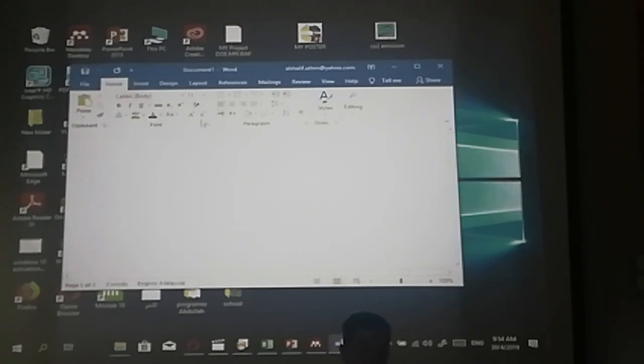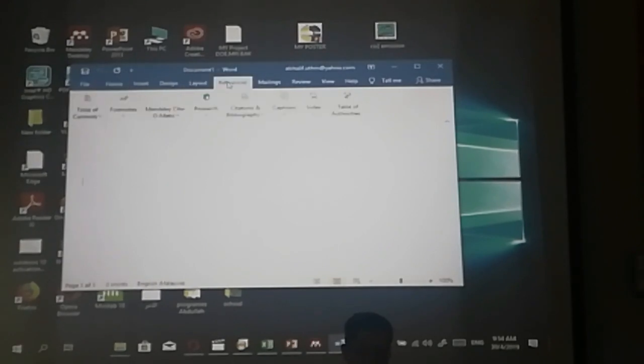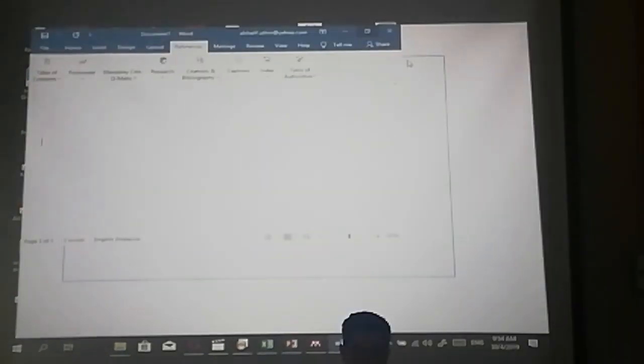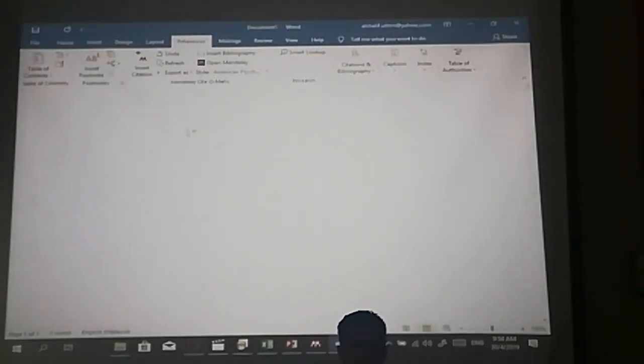Okay, this is my Word. You can go to reference. Okay, if you go to reference, you will find this one, insert citation. Everyone have this?